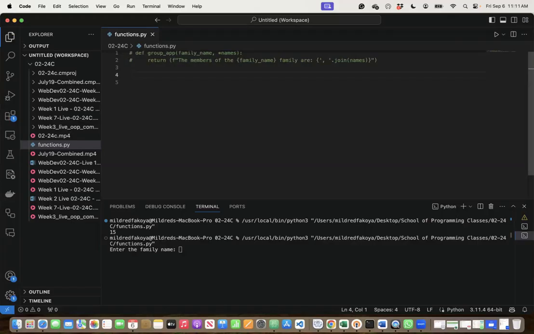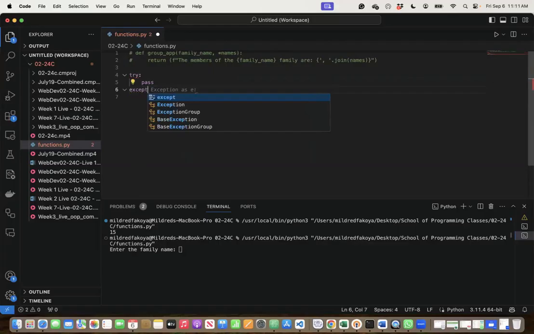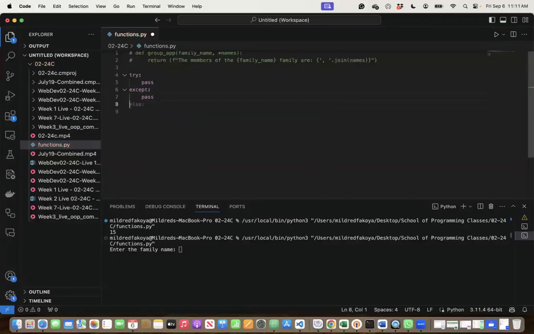So let's try one here. Let's try to implement and simulate an ATM machine, and look at this error in Python. Any code that might result in an error, that might fail, you put within something we call a try block, like this. What we want to do when that code fails, we put in the except block, like this. And what we want to do regardless of what happens in the try except block, we put in the finally block, like that. So we'll pass.